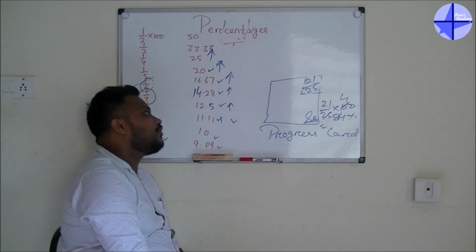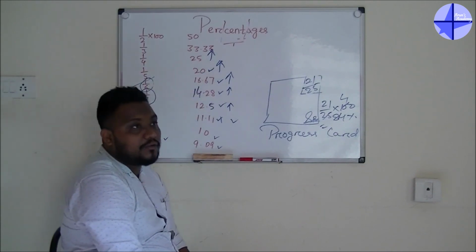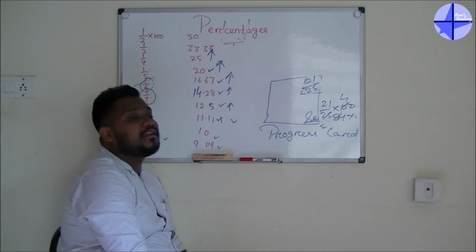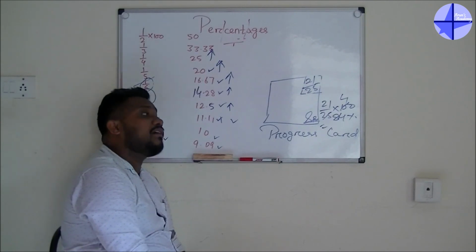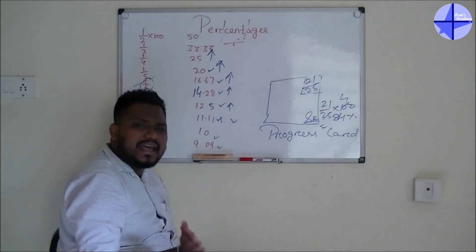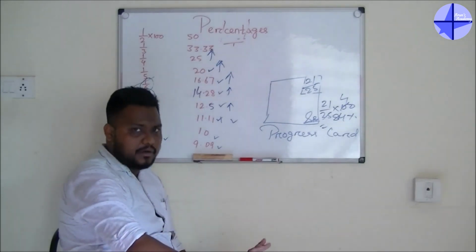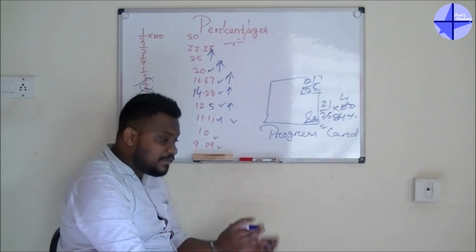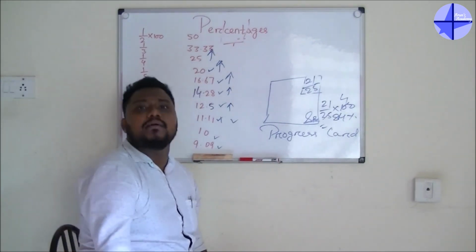Now we'll go for type number 4. Before we start type number 4 or 5, I want to tell you something. Guys, what is the difference between increase and gradually increase? Increase means it will directly increase by the same amount: first year same amount, second year same amount, third year same amount, like that. Gradually increase means the first year it will be some amount, the second year some more amount, the third year some more amount, like that.